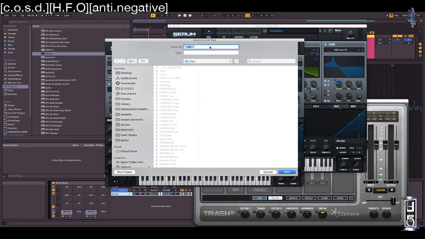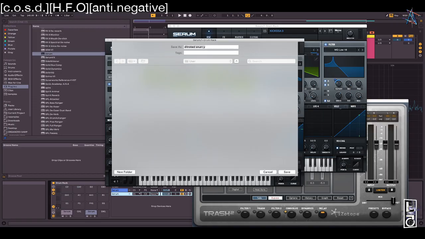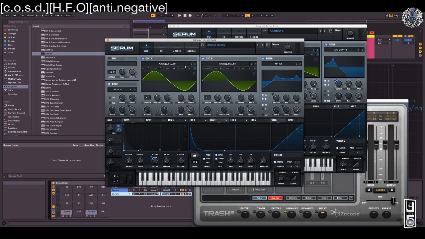Also, gonna save this. Detroted. I meant distorted, but you know, sometimes the light is off in my room and I can barely see my keyboard.